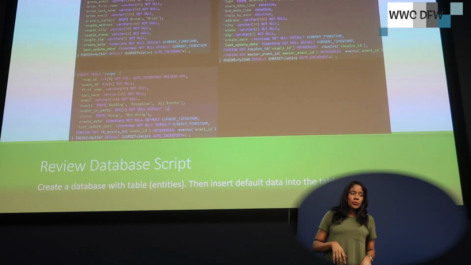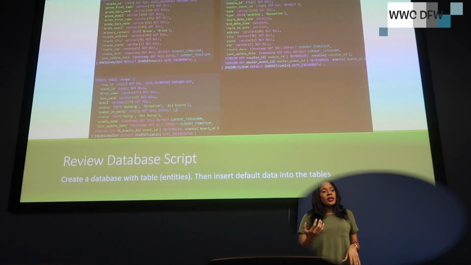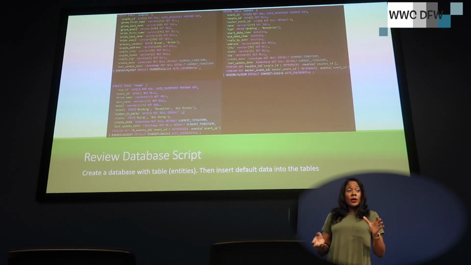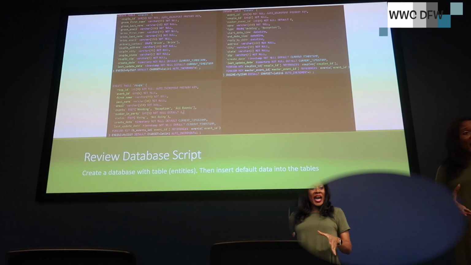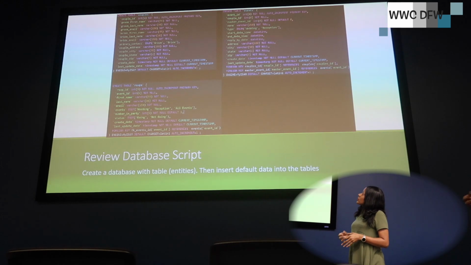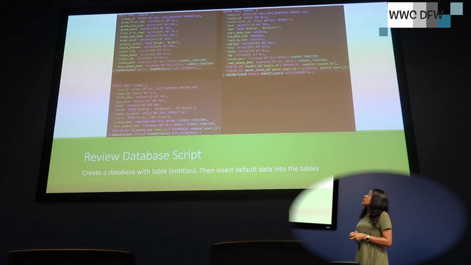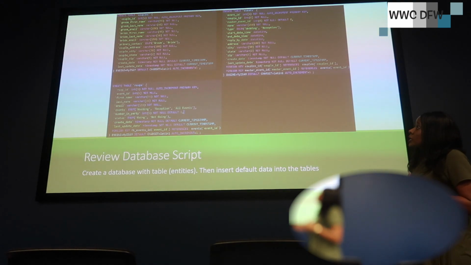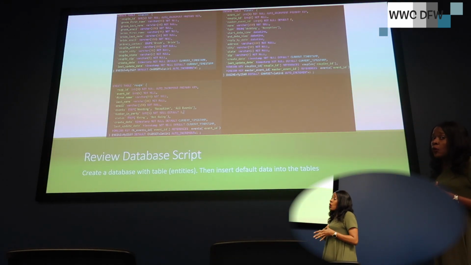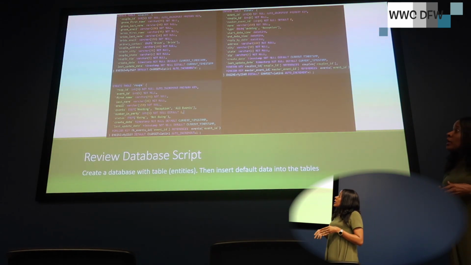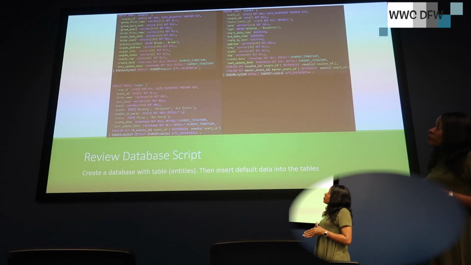I picked up a template. I decided what data entities I need. Within those entities, I decided what data attributes I need, right? And then after I did that, I had to say, okay, how do I talk to SQL and tell SQL to do all these things in this data store for me? Most of you, I'm going to assume, know about this. And again, you can go back and watch our video on YouTube under Women Who Code DFW, and it gives you some additional information on that.